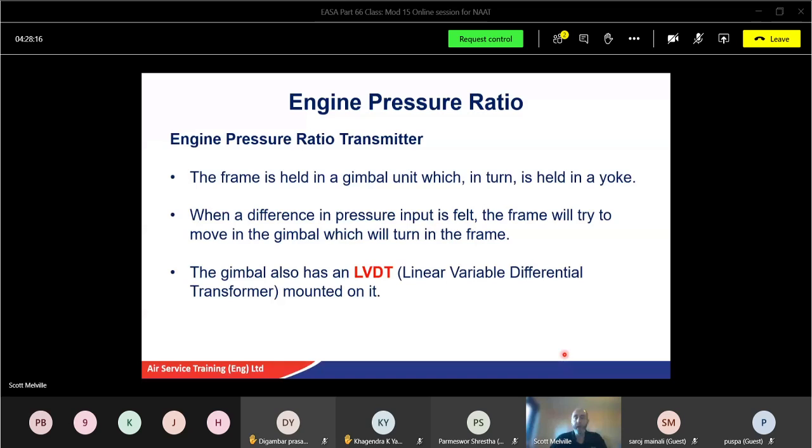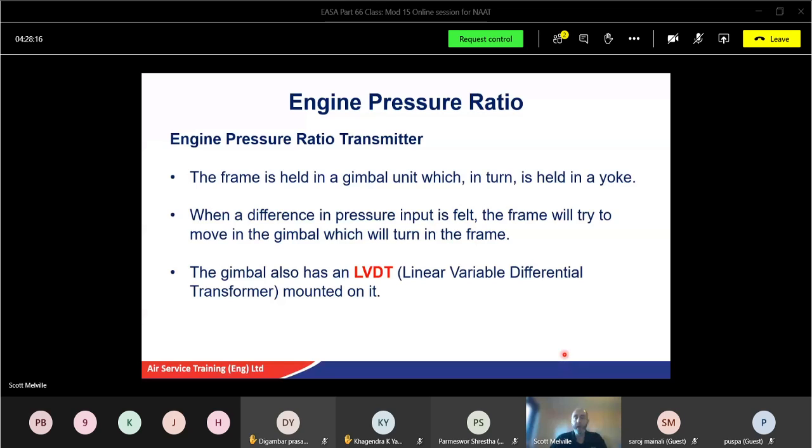All right. And that's a basic schematic of what's going on. Again, it's just a basic electronic version. There's your P1, obviously your capsules. There's your LVDT, your transformers, an amplifier, servo motor, and then obviously to the indicator. Okay, basic electronic, and that's the physical makeup of it. There's a potentiometer at the bottom, your little servo motor which will drive all this. There's your yoke, and there's the gimbal which all your transducers and sensors sit in. Then through the amplifier, and you'll have some sort of reduction gearing going on as well, proportionate to that. So that's just a little insight into what it looks like.